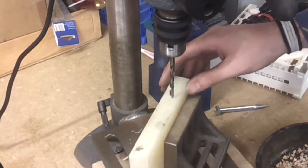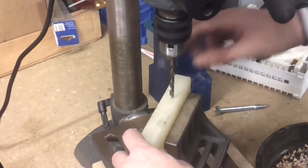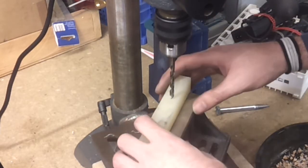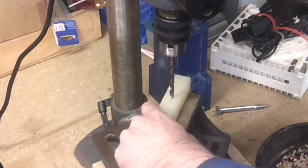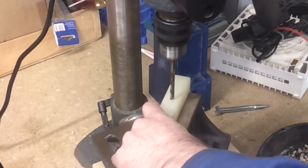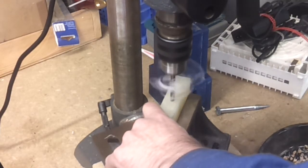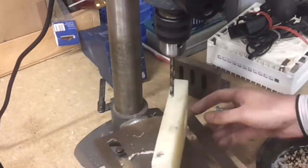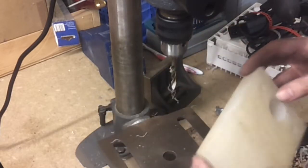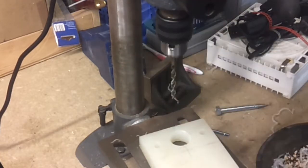I've now got to drill this as deep as I can go, which isn't all that far, but I can lower or raise the table while it's in the hole if necessary. I'm going to be a little bit cavalier with this and just try and do it by hand - doesn't need to be enormously exact as long as it's fairly deep. I don't know how deep it is but it's most of the way through I think. Don't think I'm going to get it to go all the way because of the length of the bit, but that'll probably suffice.